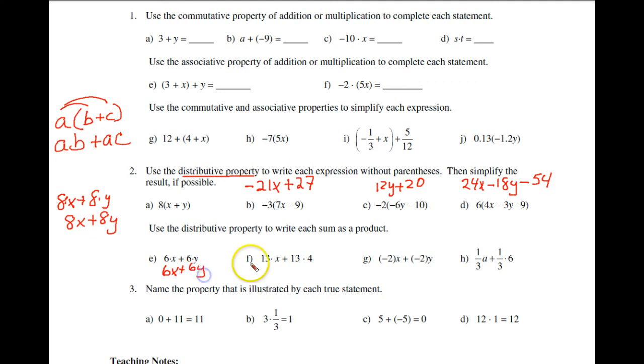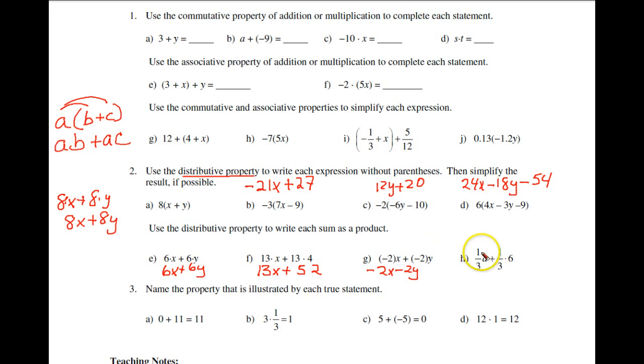plus 6y. This is going to be 13x plus 4 times 3 is 12. This looks like it's 52. There are 13 cards in a suit, and there's 4 suits in a deck, and it's 52 cards in a deck. So there you go. So this would be a negative 2x, and this will be a negative 2y.